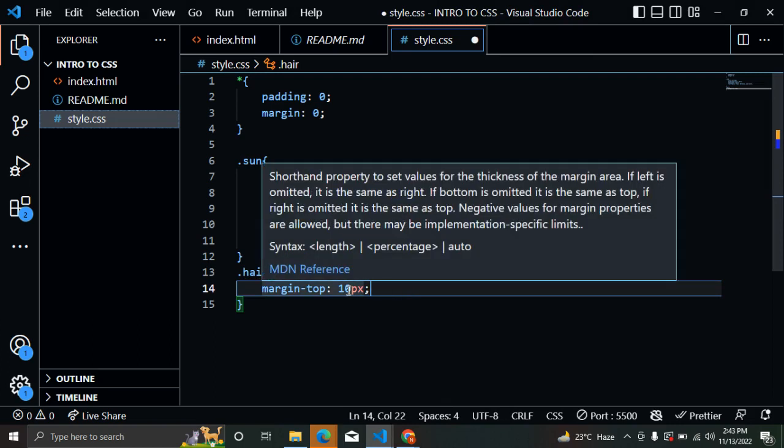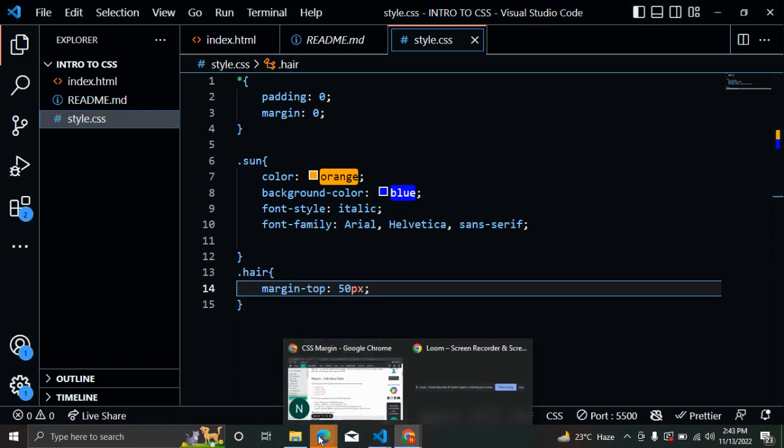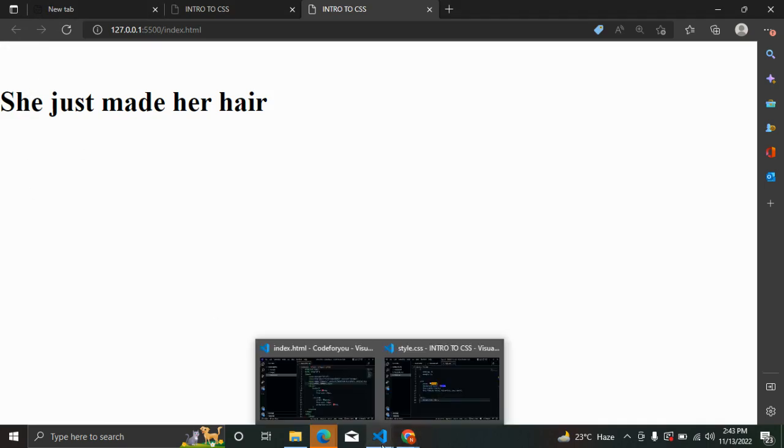So now let me increase my margin top to maybe 50 px so that you really see the margin top very well. Margin top. So I made it 50 px. So you can see margin top 50 px. Can you see the space here now? This is the 50 px. The margin top now gave it 50 px space from the top. So that's how margin top works. Remember, we have margin top, margin right, margin bottom, margin left.